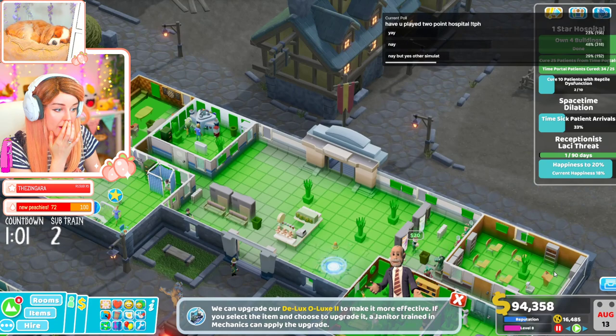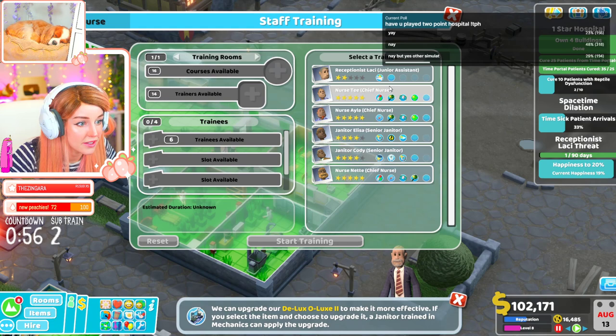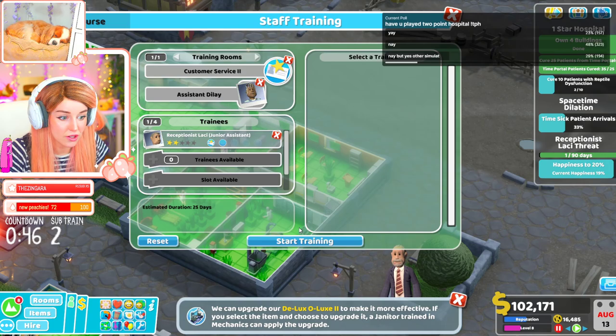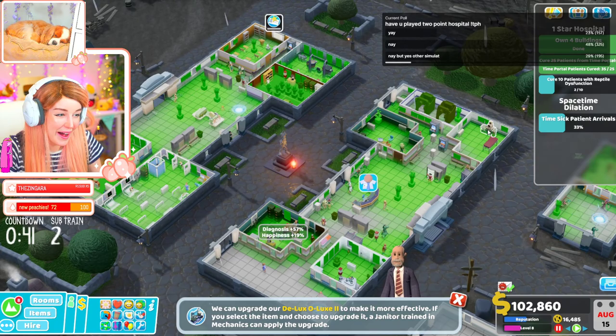I will train you. Okay, let's train... Lacey. Lacey, where are you, babe? You want training. What can I train you in? Let's improve your customer service. And you can be trained by here. And then that's... Okay, there we go. Nobody can check into the hospital for a while, but I'm sure it will be fine. I'm sure it won't matter that much. It will be fine. Don't worry.